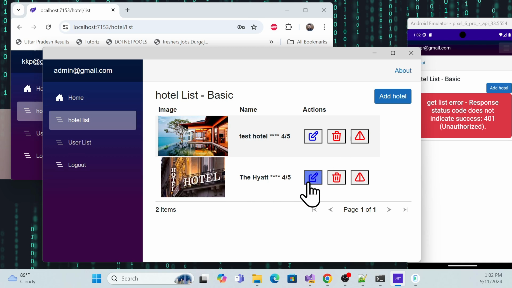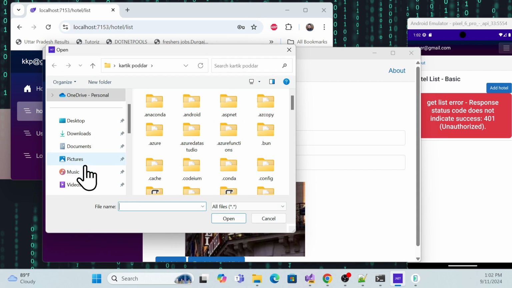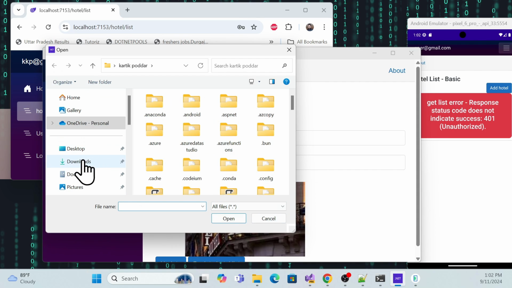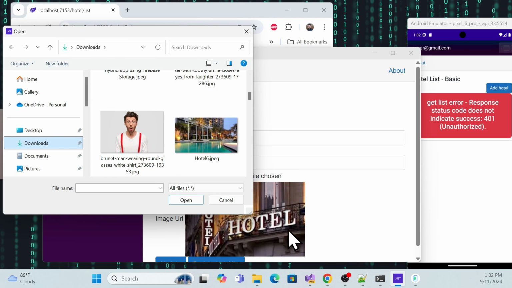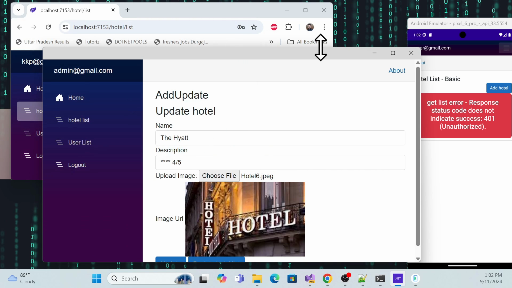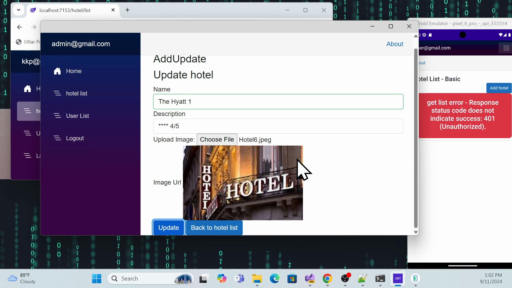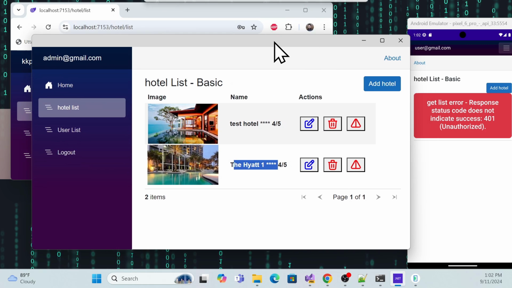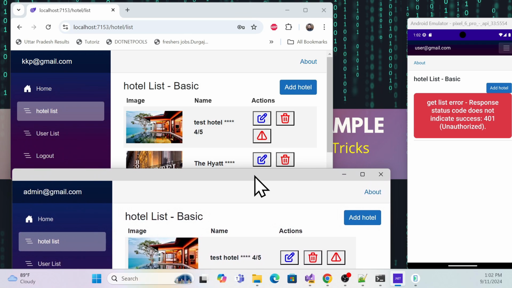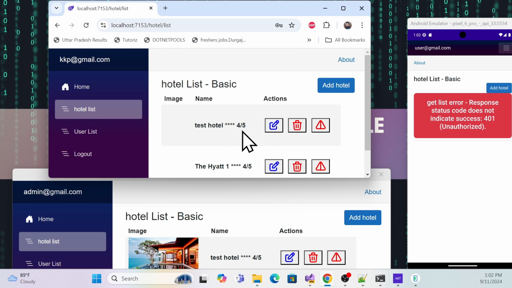So what I will do is edit something over here for the admin user. Choose another image. For Windows, for testing purposes, I have this image, and I want to change this image to this one, and also update the name, and just update it. Once I update it, it should be updated over here. Now see, it's updated with the name along with the image, right? This is admin, so that means admin can do anything. The same thing over here. Let me just refresh so that I can get the right data.